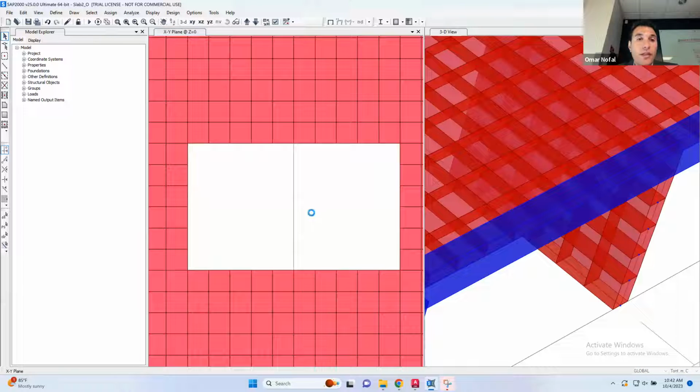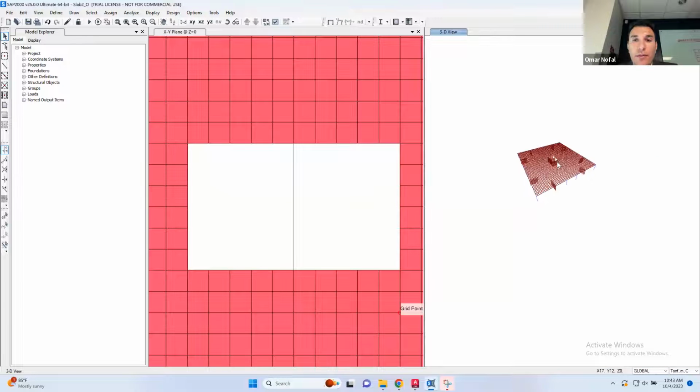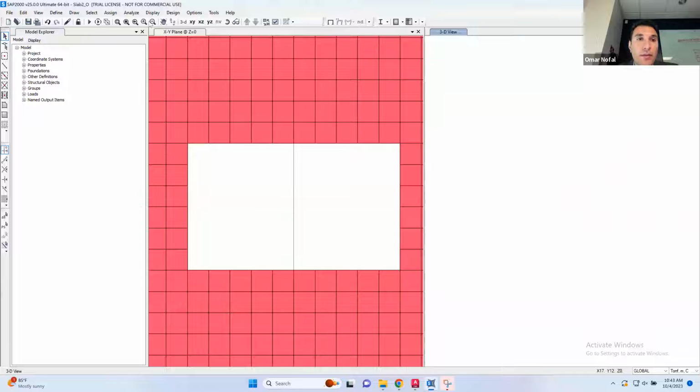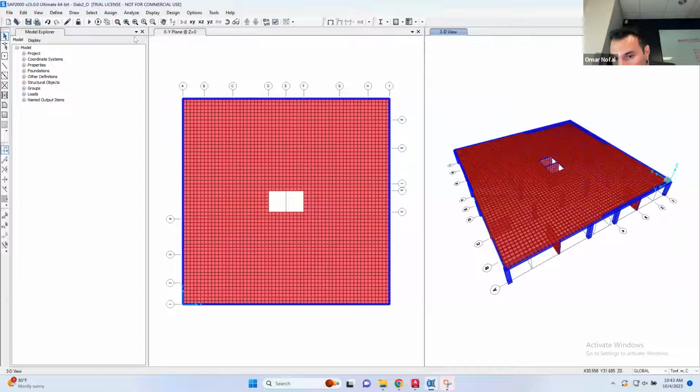Okay, so right now I deleted the slabs. So let's go to restore full view. So right now there is no slab at the shaft location. Where's the elevator at? Let me make a full view here. And full view here. Okay, you guys tell me what is missing. What else before I run the model? First is what?